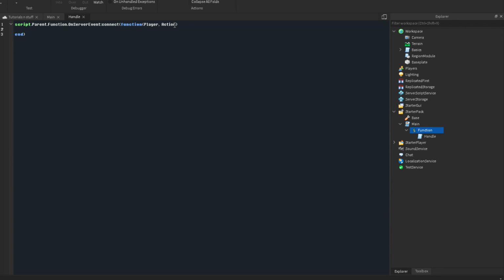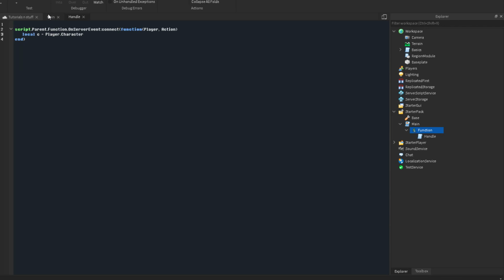So, first, let's get the character because we need this. And since this isn't a function, you have to put local. The reason you have to put local is so that it doesn't spread to anything outside of this function. Local C is player.character.